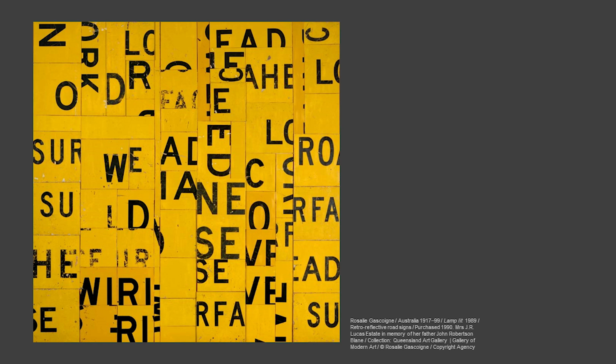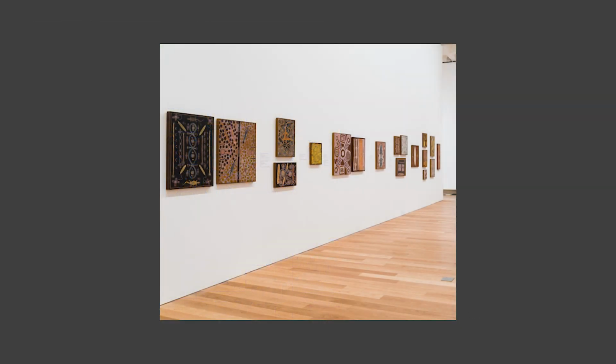Rosalie Gascoigne, another extraordinary Australian artist, installation works, and we can talk about this in the final week, I think, but this work is titled Overland. So it is, of course, a landscape. These are warped plywood panels that are just arrayed upon the floor. The other work that we have here is Lamplit, very much in the vein of Robert McPherson's signage works. This is made up of the actual reflective road signs put together into a painting in which our eye is constantly reading as well as looking at. That interaction of text, the picture plane of the work is very interesting as well within this work.